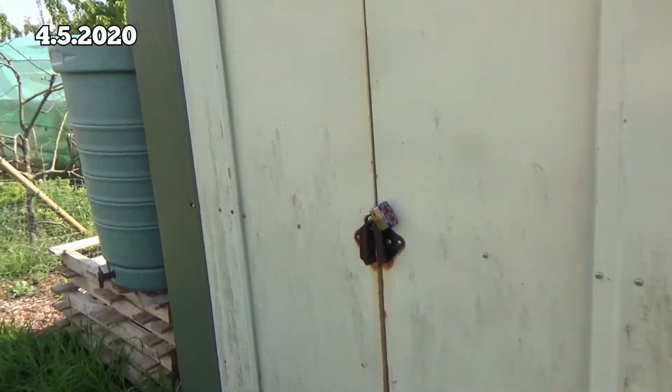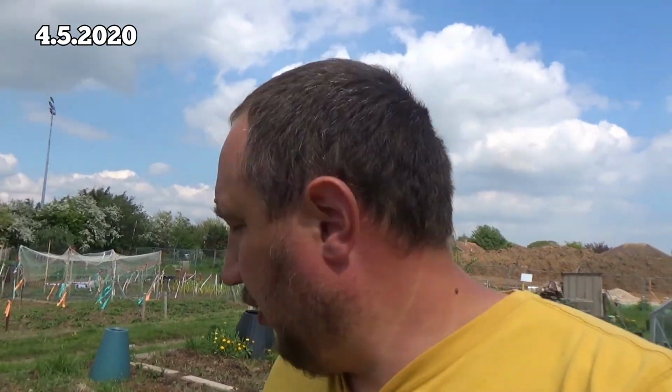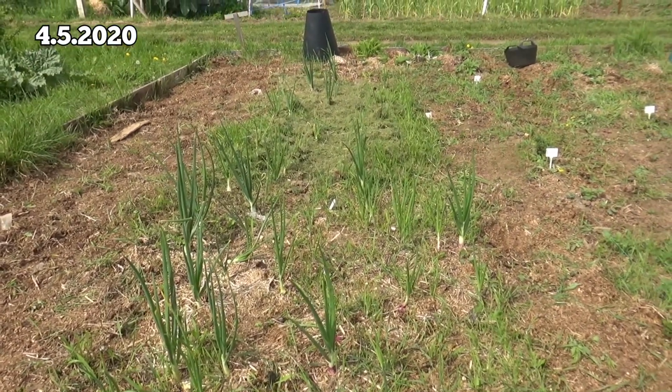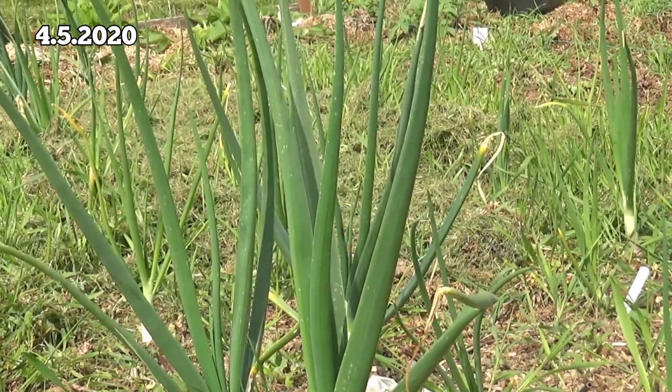Now I'm just going to take a walk down the side of the allotment, of the main bed, shall we say. Here I've got a bit of empty space, which is where I'm going to put some more of my brassicas, which hopefully I'll get in on Wednesday. I've got a lot planned for Wednesday. But just in front of these, I've got some onions. These onions were leftover sets, and I planted those, I think it was about December or January. A bit late to normal. Didn't really give them much love either, but they seem to be doing better than my onions that were planted a bit earlier.